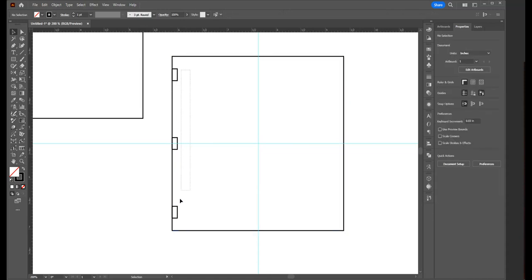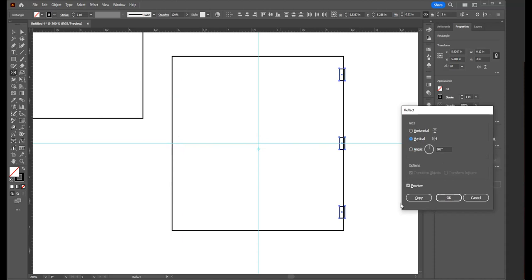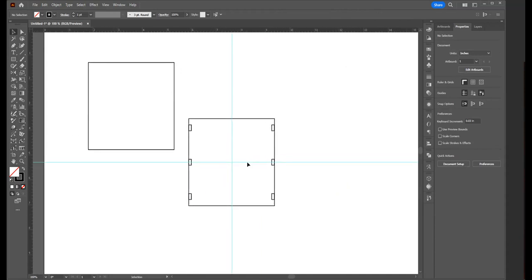Okay, so we're going to take these guys, and then we are going to flip them. I'm going to come over to this guide in the center, and we're going to go vertical. Oops, I guess that isn't quite center, is it? All right, so we're going to tick these back just by one. Oh, it's my click, I'm sorry, I clicked off center. So there, you can see that we're matched. I'm not going to do more with that yet until we decide what we're going to put on there and how we're going to design this.